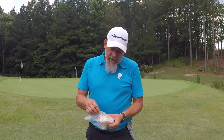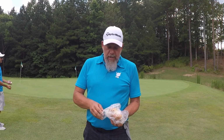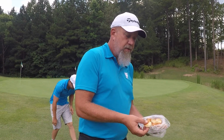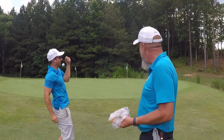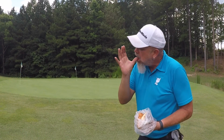All right. Similar to Harry Golfer, it was funny that I was asked to try out some special balls. These are only available at Quik Trip. And they sell them kind of grouped together like this. What you do is you just peel one off. And if you want, you can just eat it. Otherwise, you just peel one off. And you're ready to go.